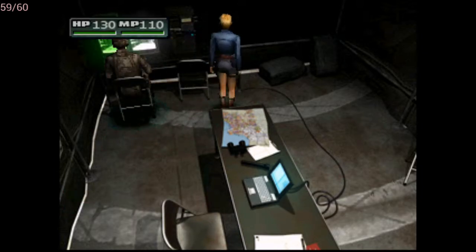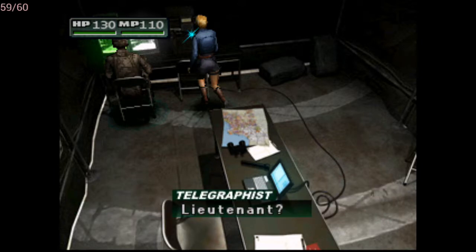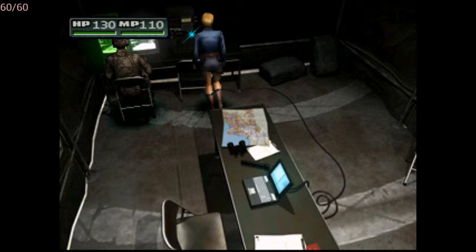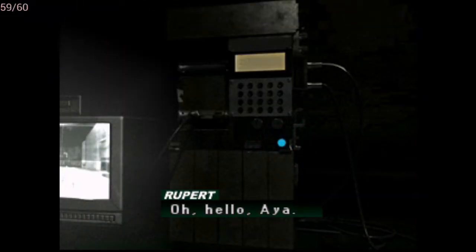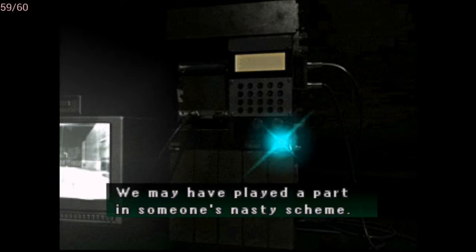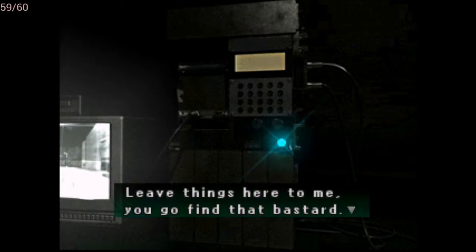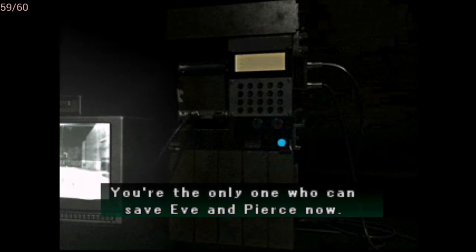There's also a telephone right here. Can I use this phone? Oh, please. Go ahead. So, you can actually call on this. Rupert answers. Oh, hello, Aya. HQ was helping me uncover some of Hal's shady connections. We may have played a part in someone's nasty scheme all along, and us not noticing a thing. Leave things here to me. You go find that bastard. You're the only one who can save Eve and Pierce now.